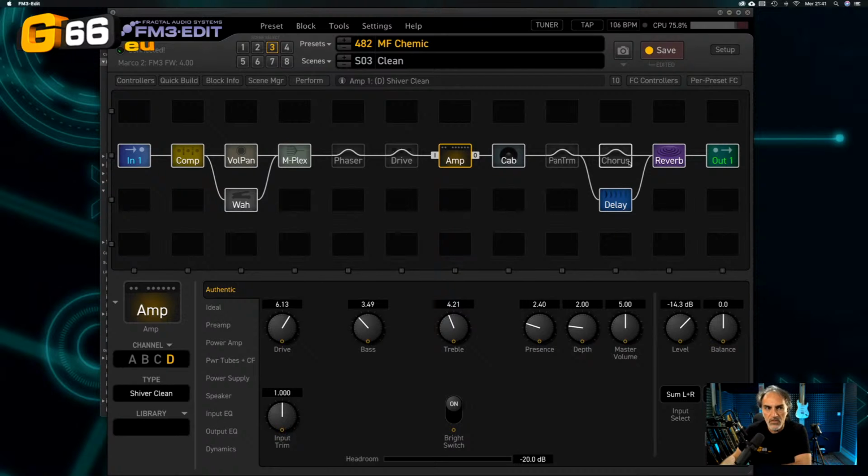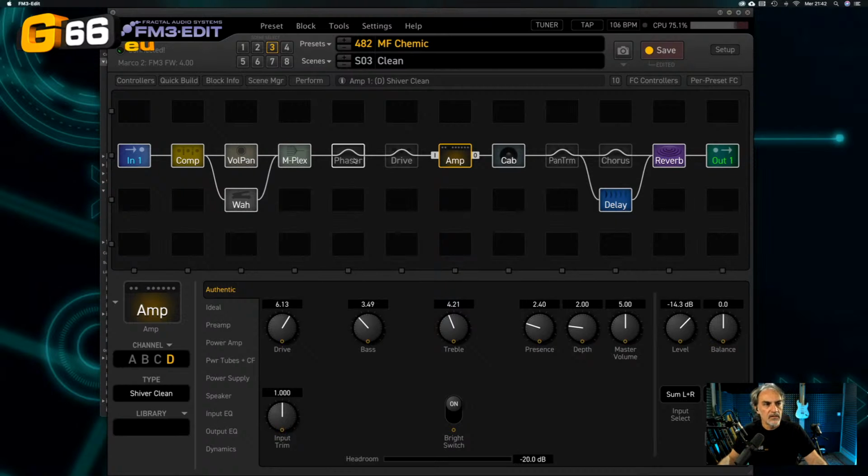I prefer the chorus after the cabinet because I like to use the stereo effect of the chorus. And also there is a pan tremolo, because I use this effect to emphasize the stereo wide effect. I will show you later on. But these are only effects. The main things are the amp and the cabinet, input and output.